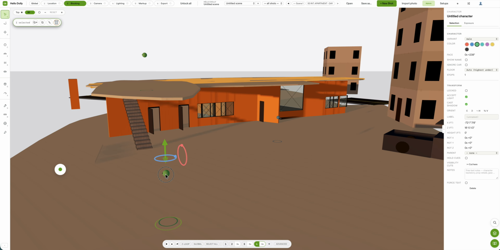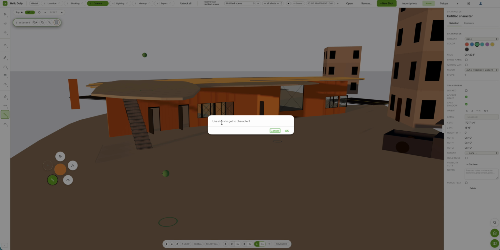One of the things that I want to be able to do here is take this cue and combine button, which I keep thinking is that one, and it's not. It is definitely not. It is this one. So click the cue there, and use stairs to get to character.